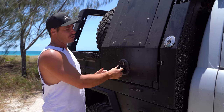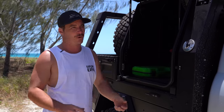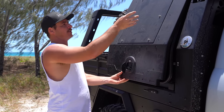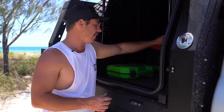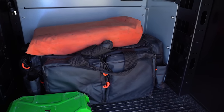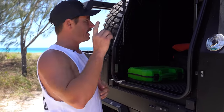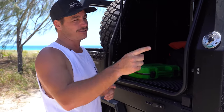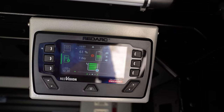The canopy comes in at just under 800mm and this section is the dog box slash storage area. Anyone with a single cab always wants somewhere to throw their bags and bits. The cool thing is you can undo six bolts for full mesh access — this is the dog box for little Koopy when he comes on adventure. When he's not here it's just storage. Right now I've got a toolkit in here, a Maxtrax recovery bag with all the recovery gear, and a Red Arc solar blanket. That's really all we need for these little trips away.